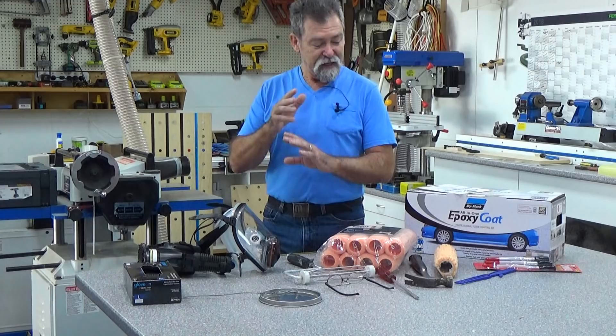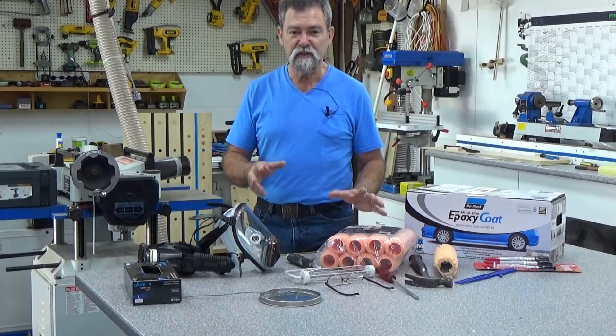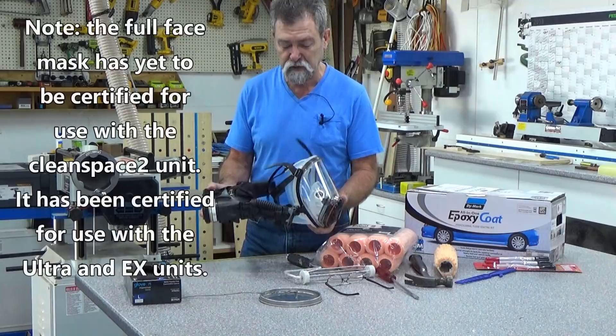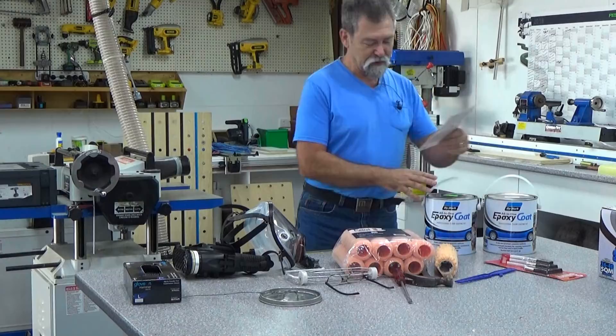I've already done the first coat so I can tell you from experience: the instructions say to use an adequate mask and gloves. I didn't at the beginning. I then put on my ordinary alien shield head mask with a P2 filter and it wasn't good enough. These are fumes coming off the epoxy and I did start to feel the effect. So I grabbed my Paftec mask which has a pretty good seal and a specialized filter on the back. I'll take a photo of that so you can read what the filter says.